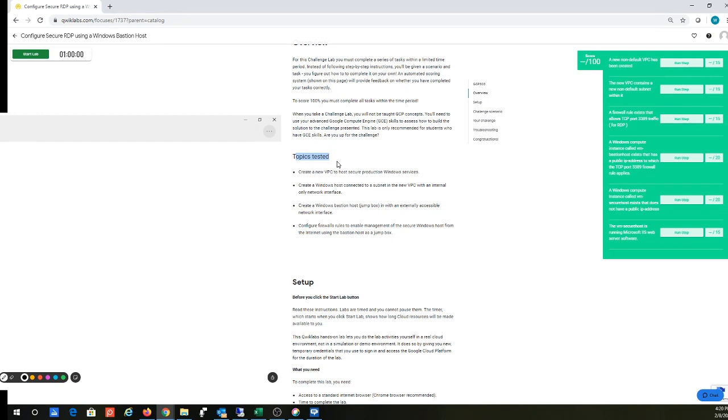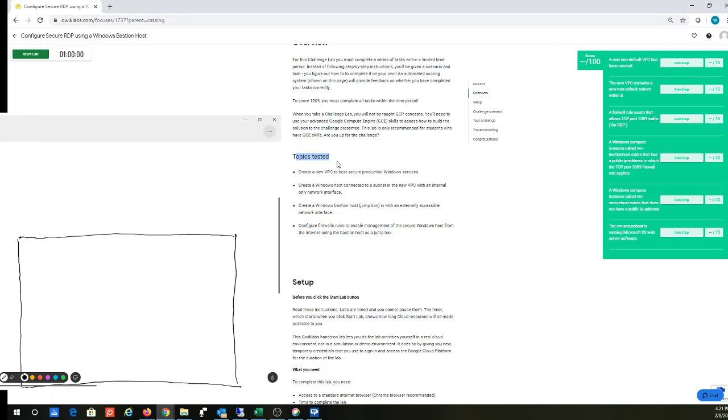First of all, they need us to create a new VPC. I'm going to mark it down over here. So I have a whiteboard available over here, and I'm going to draw a GCP environment here. Here's the GCP, Google Cloud Platform.